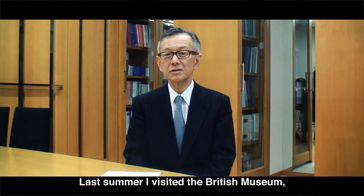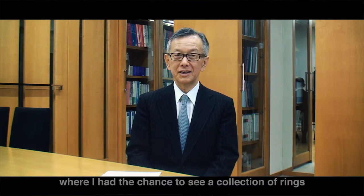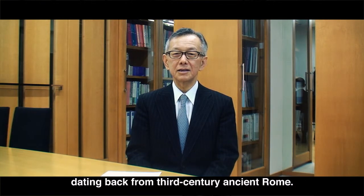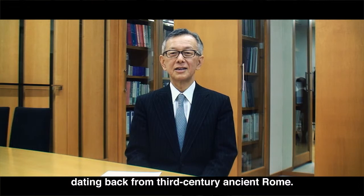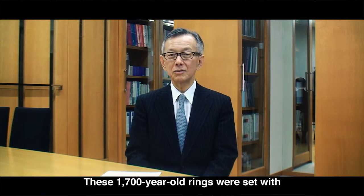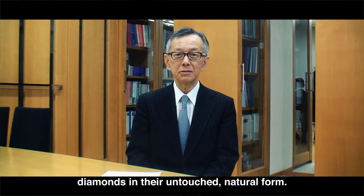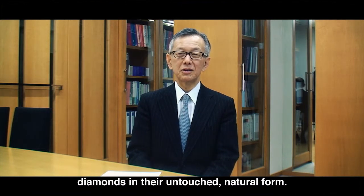Last summer, I visited the British Museum, where I had the chance to see a collection of rings dating back from 3rd century ancient Rome. These 1,700-year-old rings were set with diamonds in their untouched, natural form.